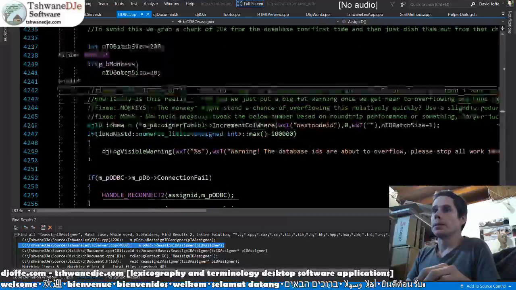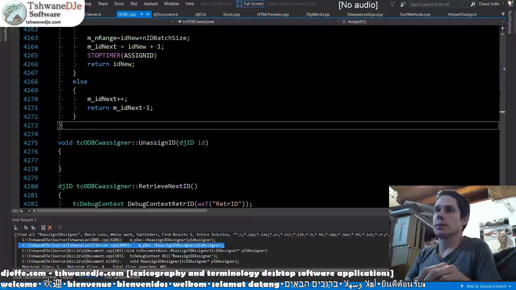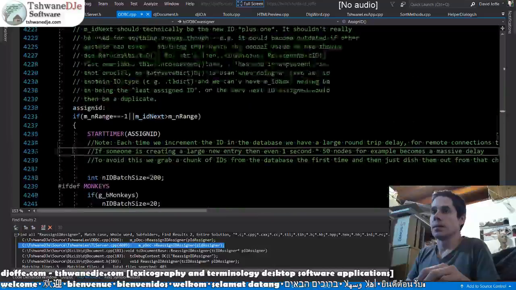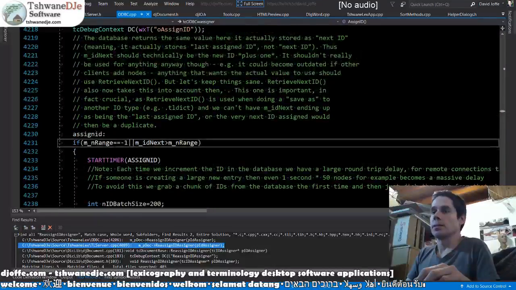Now the assign ID looks like it's the thing that fetches in range if it's -1, or ID next is greater than range.